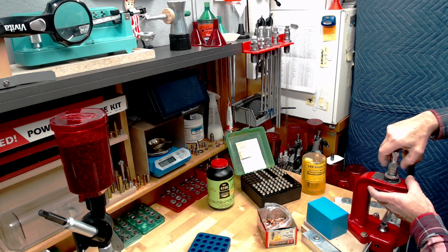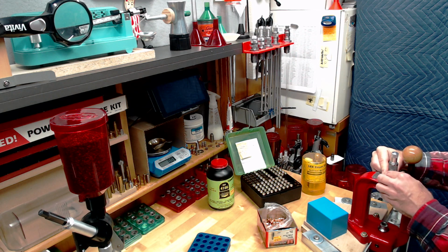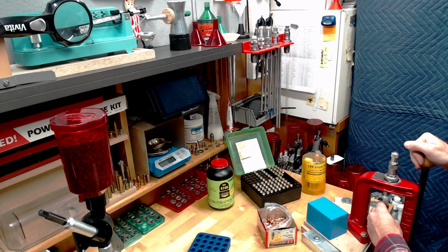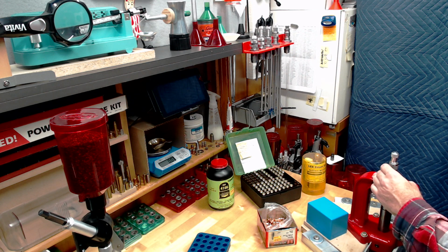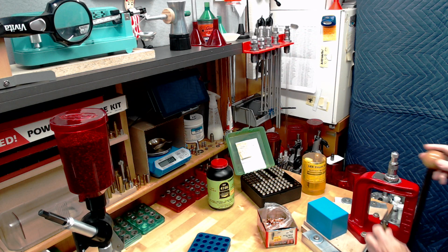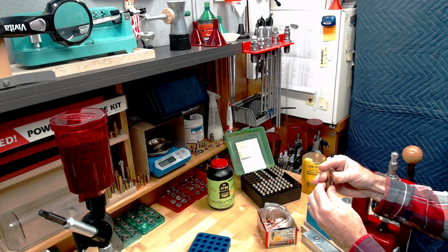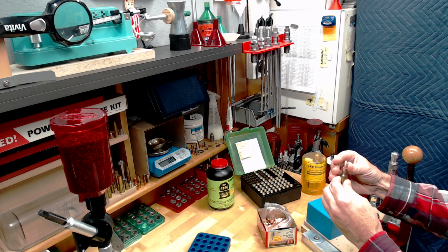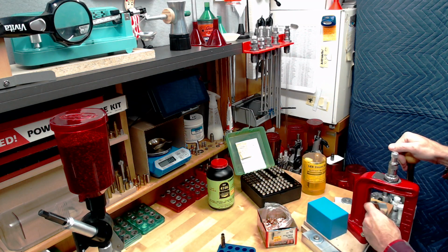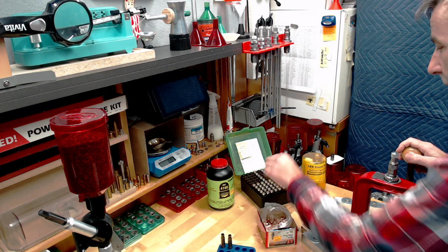I'm going to move along at a pretty quick pace so this video doesn't go too awful long. We'll see how it goes with the new camera angle. See how that feels, just a little bit more flare. See how the bullet goes. Yep, that looks like that'll start real well. So I'll go ahead and hit all 10 of them that way. I said I'm going to run along at a pretty good clip here.